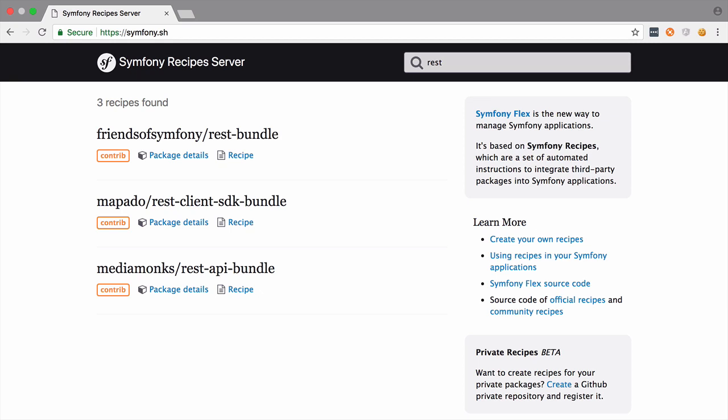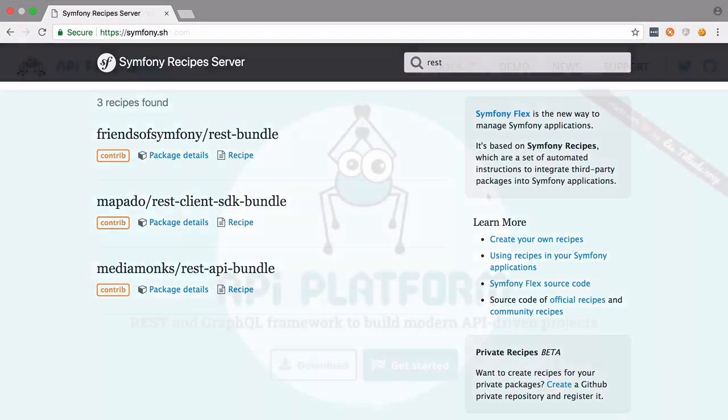With all that said, I actually love FOSRESTBundle. I use it on codereviewvideos.com as well as on a bunch of other sites. It's still actively maintained and featureful and potentially a great fit for your needs. So as ever, use your best judgment and be grateful that a variety of options exist.